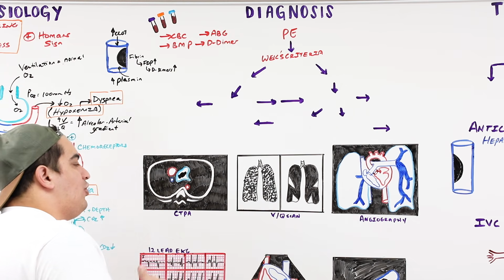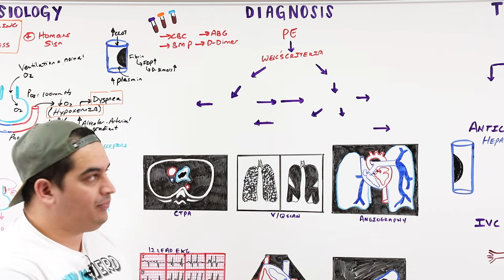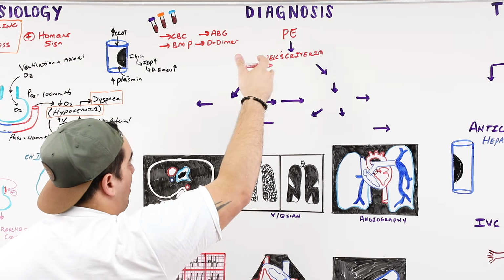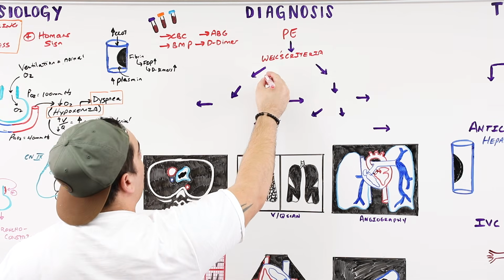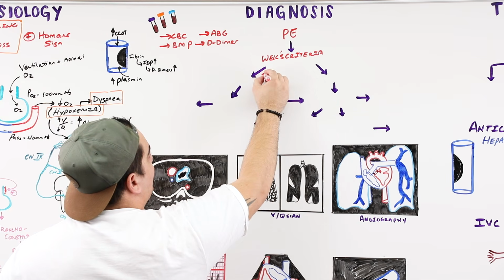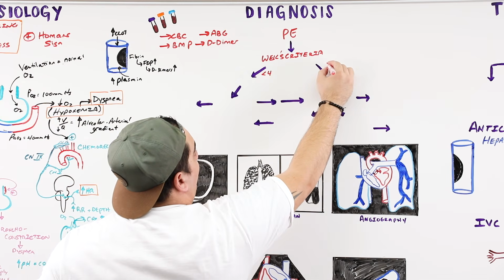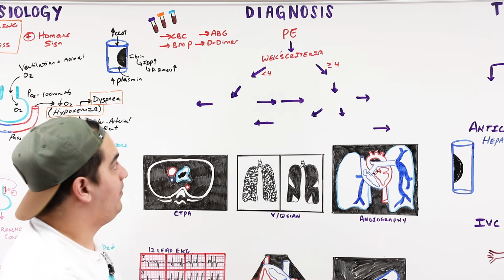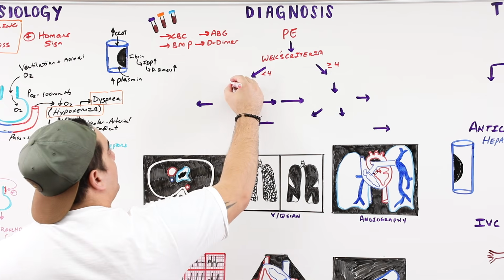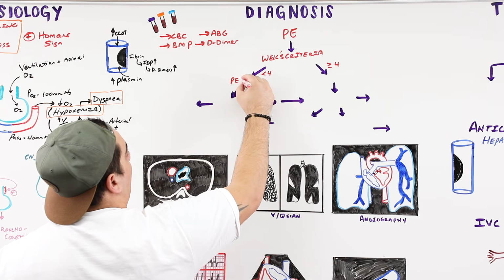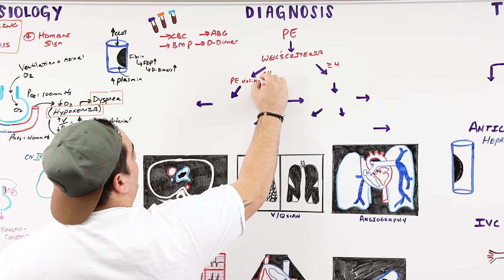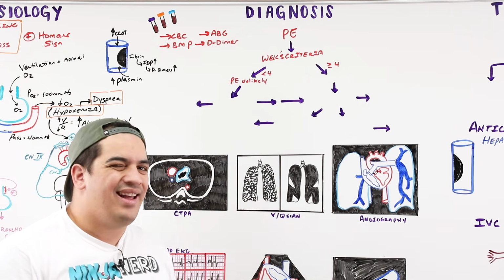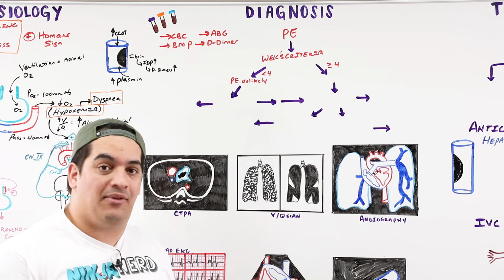So once you've gotten your Wells criteria, which you can get on like MD Calc, you get scores out of this, right? The newest one, the most recent modified Wells score, goes based upon a number: whether it's less than 4 or greater than or equal to 4. If it's less than 4, a PE is unlikely. We say this another way: you have a low pretest probability. It's not a very, very high chance that they have a PE.